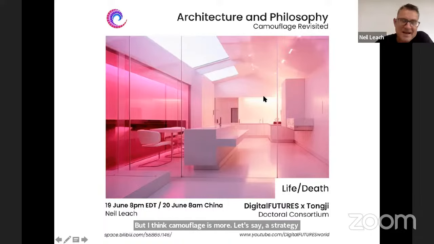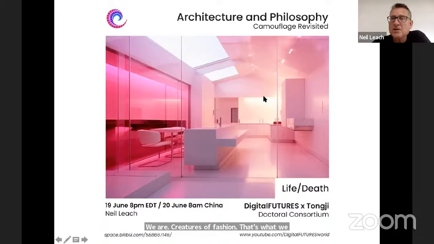And that relates back to the literal use of camouflage on a battlefield. And of course, not just the camouflage, but also the night sights and so on that allow you to see what you otherwise couldn't see. That is also part of a logic of camouflage. Now, what I find interesting about it is two things. It's one that it's visual and it's about survival. And I think this is where the chameleon is interesting as a creature, because we are so similar to the chameleon. We privilege the visual. We are creatures of fashion. We are ocular-centric creatures of fashion, and it therefore kind of rings true with us.